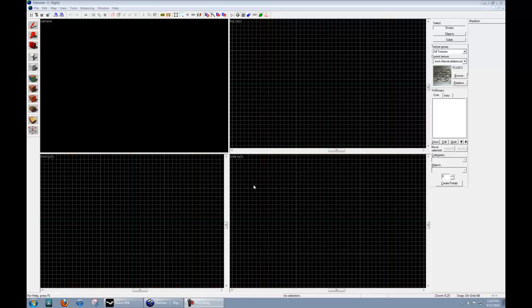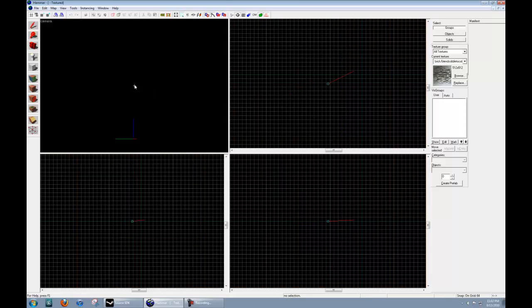Alright, we're back to the Hammer editor for learning brushes. Now, what you want to do when you get started is go ahead and click the camera tool, drag in the top viewport, which is this upper right viewport, and just click and drag a camera. Then you can press Z while you're over the camera, using the WASD keys to move forward and back, and using the mouse to look around. Alright, then just hit Z to stop.